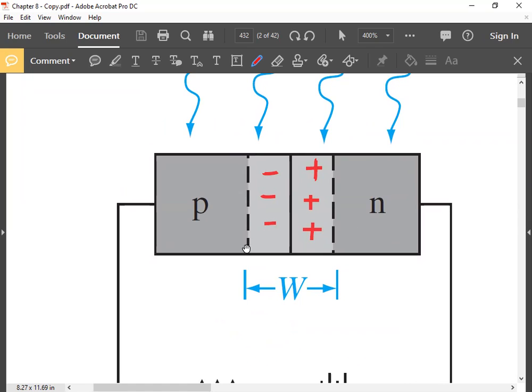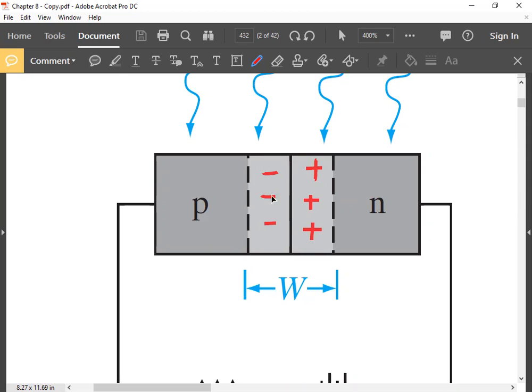Remember, this is XPO, this is XNO, right? Yes, sir. So from these edges, from XPO to one diffusion length, within one diffusion length, LN, there will also be carriers generated. Carriers actually will be generated everywhere. Yes. But those carriers which are generated within one diffusion length have the possibility that they can diffuse to this side. From here, electrons can diffuse here, and once electrons diffuse here, those electrons will be forced to go to the N side by this field.